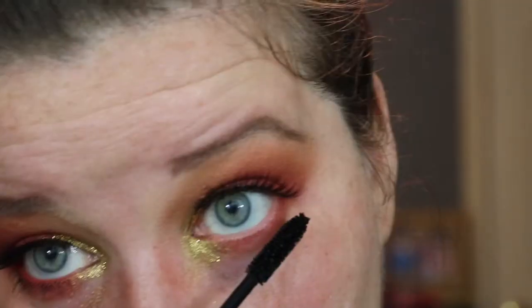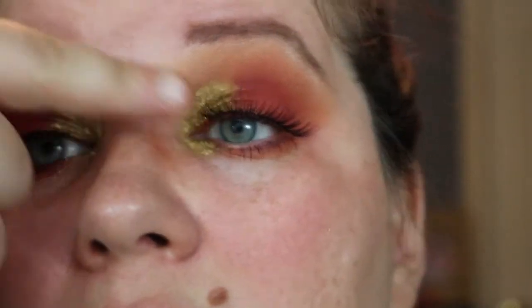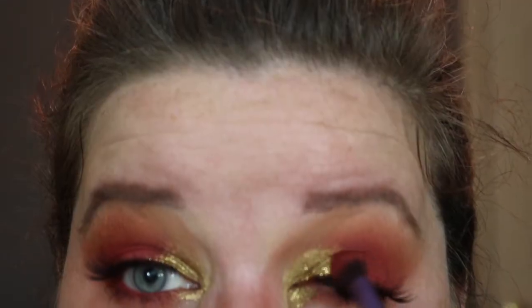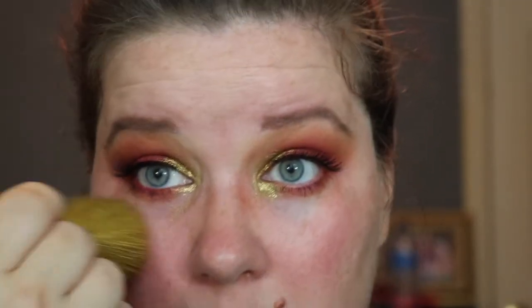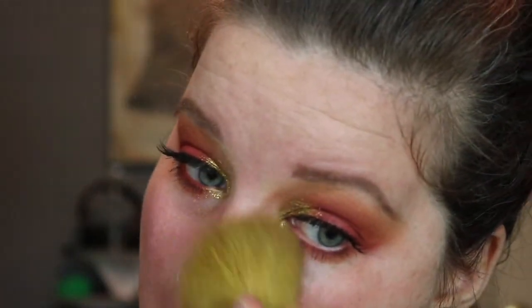Now that we've done that, it's time for mascara on the lower lash — L'Oreal Voluminous Carbon Black. I feel like this gold is farther in on one side than the other. Let's see if we can fix that — just trying to blend that line out a little more. I don't have any makeup wipe removers, which is normally what I'd use to remove fallout. You just take the makeup wipe, wrap it around your finger, and it gives you a really clean line. But I don't have any of that, so we're going to see if we can get this to work.